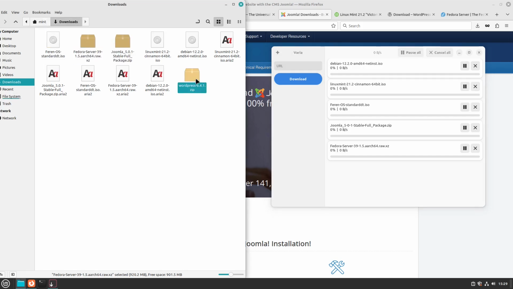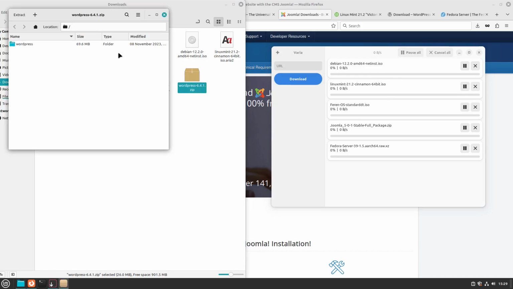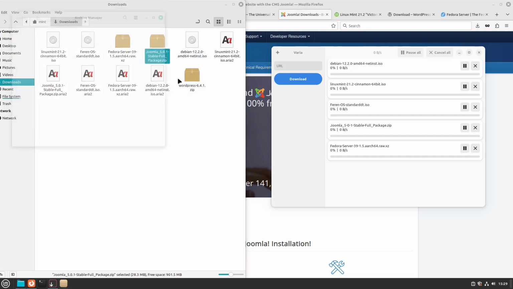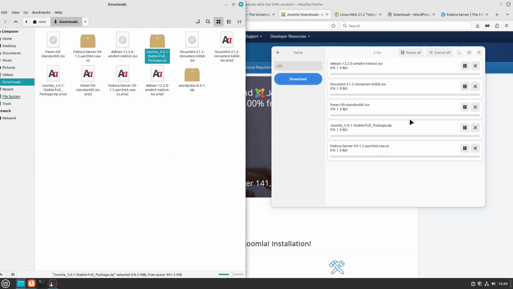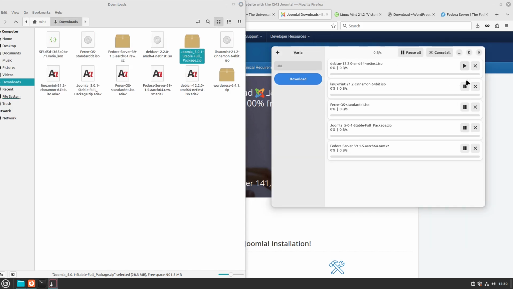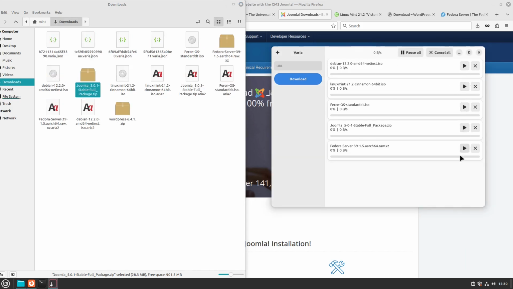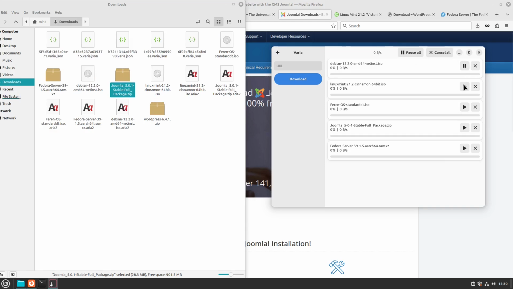So obviously this is still good. The Joomla package does not work because it's not correct. And you'll see that just closing the application seemed to mess it up. Let's go ahead and pause everything and restart and see what happens on restart. This is actually a bug I did not find in my initial testing because I thought I had just closed it to reopen it before.